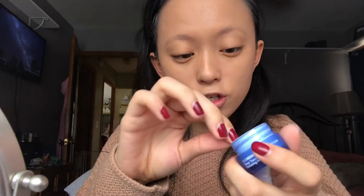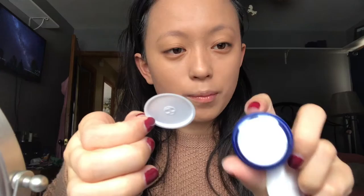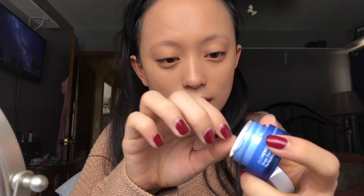I might have gotten other Ole Henriksen samples from my unboxing videos before, but this is the first thing I've actually picked out on my own. That's really cute. It has a little "H" on it. That seems like a pretty good sample size — it's kind of hollow in the middle, but I can get a sense of what it's like. Can't waste any of that!